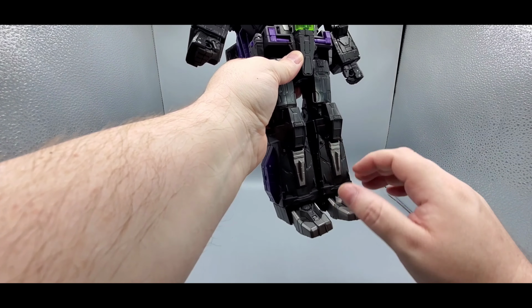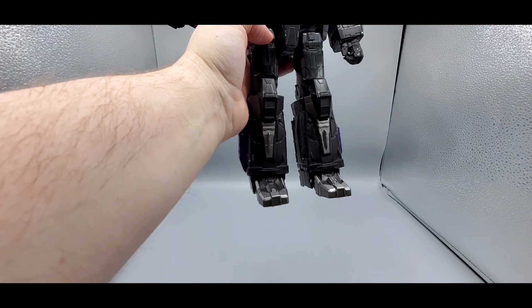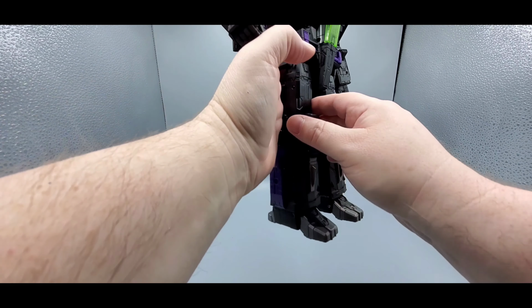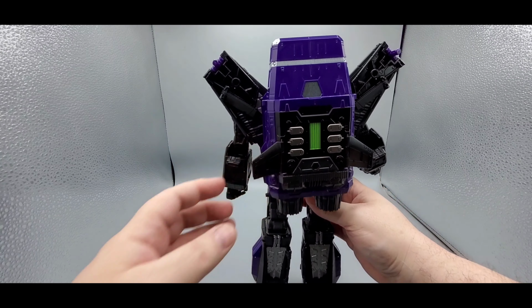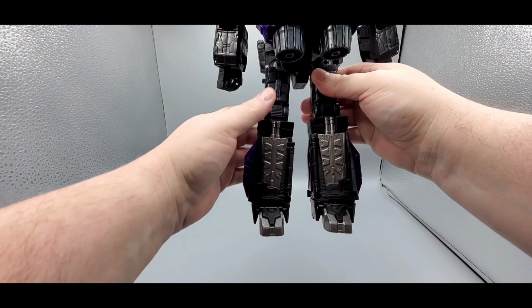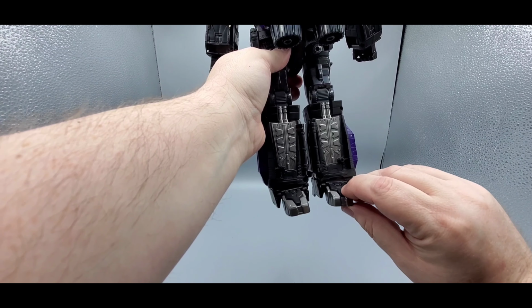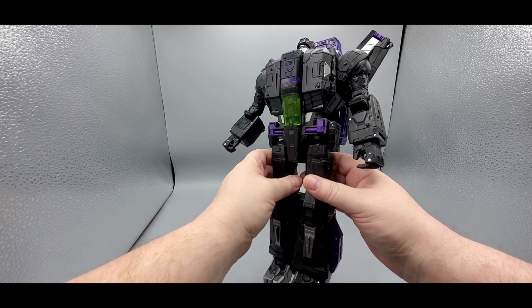All right, moving down. Looks good. Got some gunmetal paint right here. Some sculpt work throughout the thighs. And you got silver, kind of grayish silver right there for the toes. Purple, I think that's just plastic. And then here's the back. You already saw the top of that, but it looks really good. And there's the back. Tons of paint right there. That is awesome too. And you got paint on the heel spurs too. I mean, come on now. Really well done. I love it.